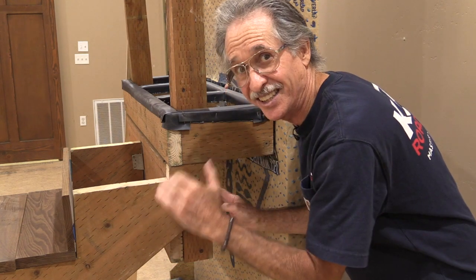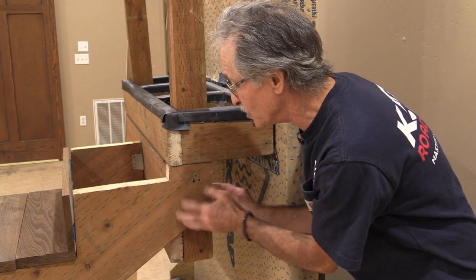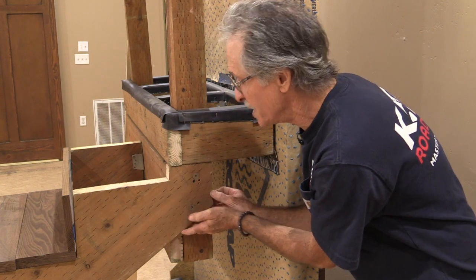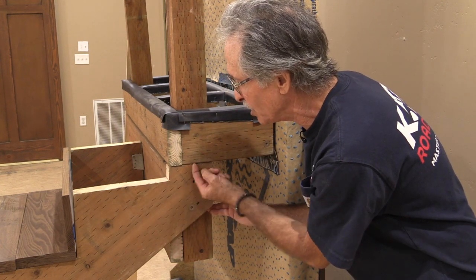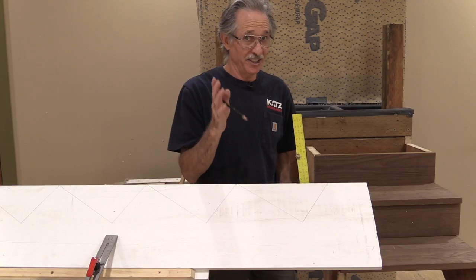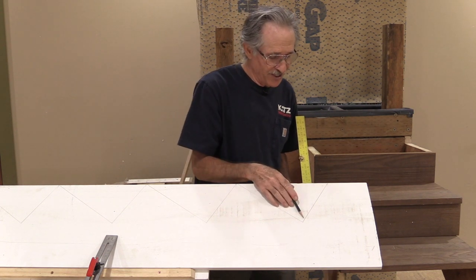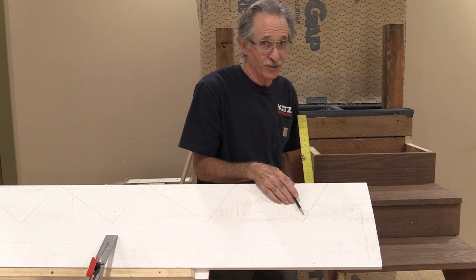And that's really important because if all of your stringers have this precise notch in it to install these so that all of your treads are exactly the same elevation and perfectly level all the way across, all you have to do is take your stringers and lift them up until that notch kisses up against the bottom of your joist and you're good to go. So let's get our head together here. This is the last tread and this is the last riser, which is actually the rim joist. Here's your last tread and here's your last riser, which is the rim joist.